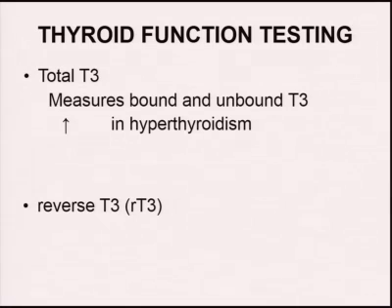Total T3 can be elevated in hyperthyroidism. So this is one of the situations where we would check a T3 level. Some people who are hyperthyroid tend to produce a lot more T3 than usual. Other people who are hyperthyroid tend to generate a lot of T4, more so than T3.